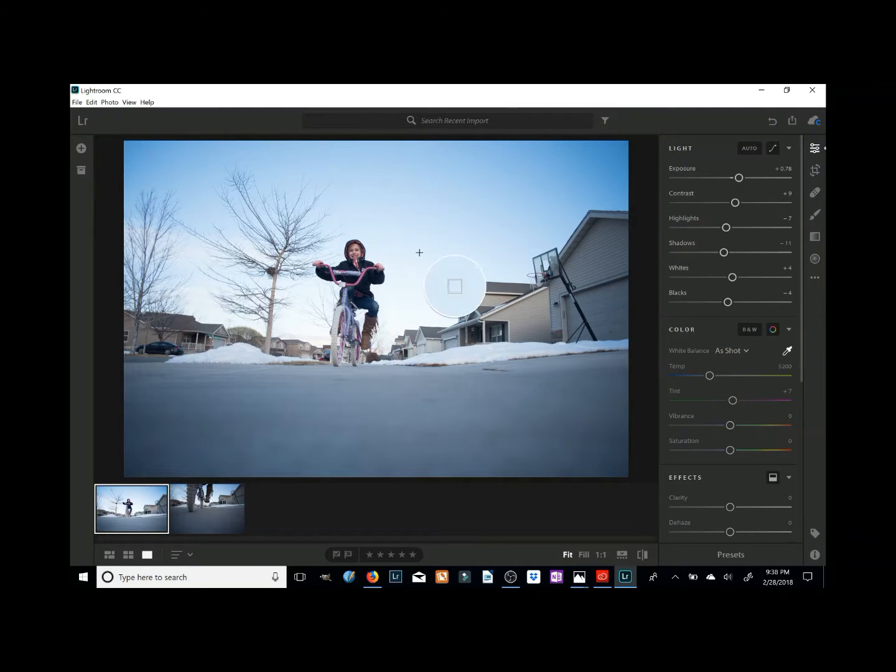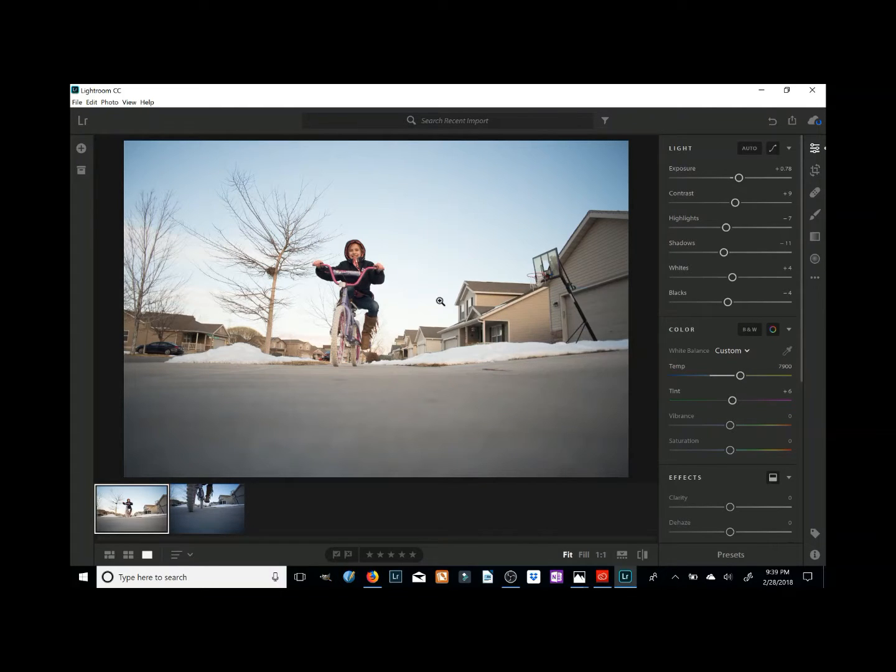Here's the dropper, if you want to try to use the dropper to get your white balance. But I did notice there's no preview screen, so you just have to set it and guess. That was a lucky guess. I like those colors, but yeah, it looks like it's just a little harder to know exactly how that's going to turn out.